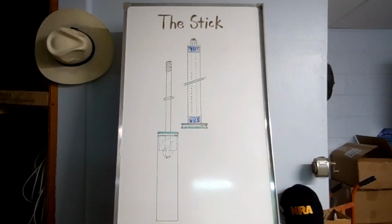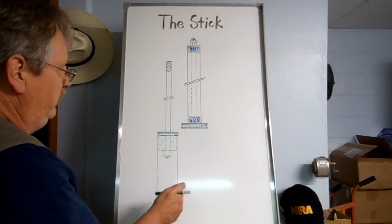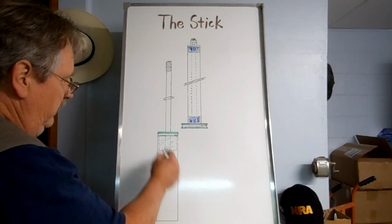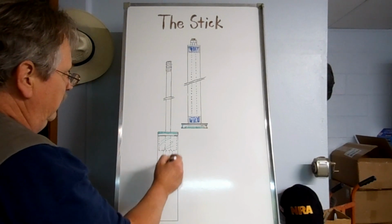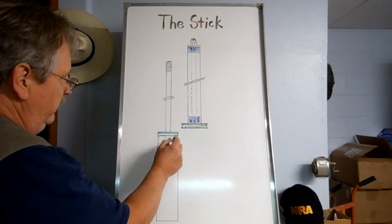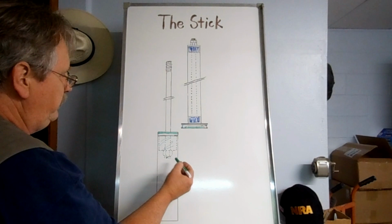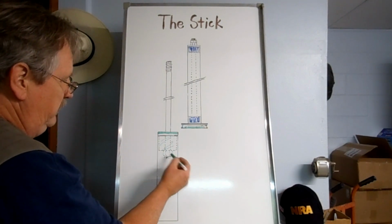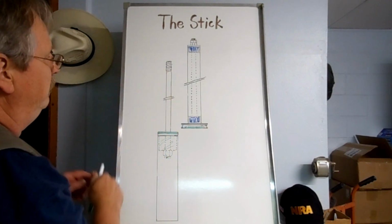This is what I call the stick. This is solidly put together. It's got a few different parts, but no moving parts. You've got the steel tube that sits over the top of the mast. There'll be screws in it to attach it to the mast. This is an aluminum section here, and this aluminum section that fits tightly in the top of this tube has a stainless steel shaft that goes up.